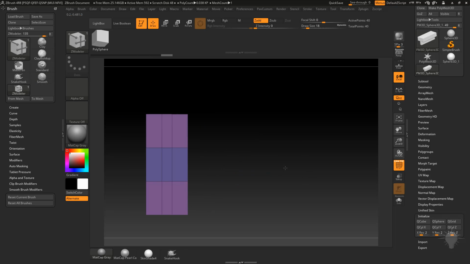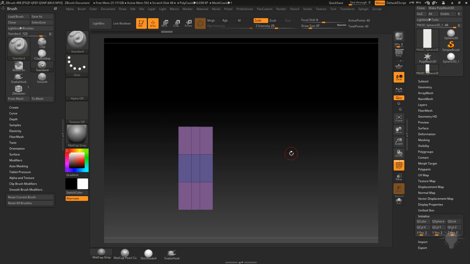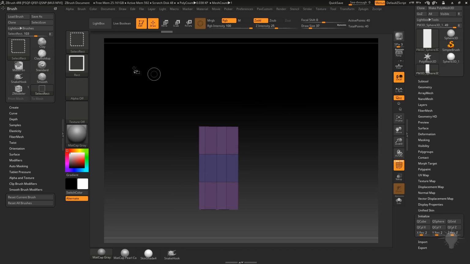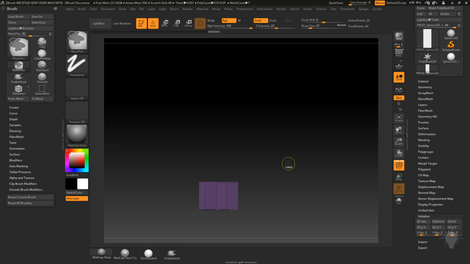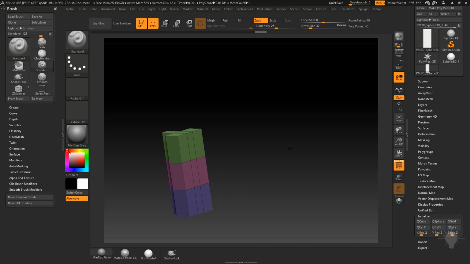In order for a TriMesh brush curve to work, and if you want more information on this, again, go to my YouTube channel, go to the Intro to ZBrush series, and it'll tell you all about how to do all of these things here that I'm doing. But I'm going to go down Control Shift. I'm going to isolate this top part, hit Control W, hold down Control Shift, isolate this bottom part, hit Control W, and then the same for this middle part, Control W. I want 3 separate polygroups here.